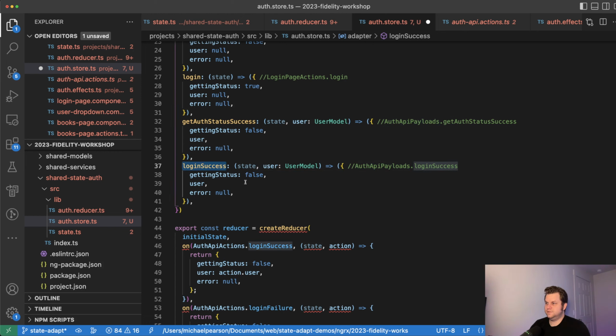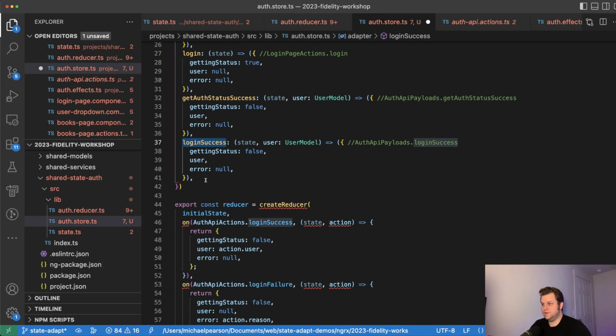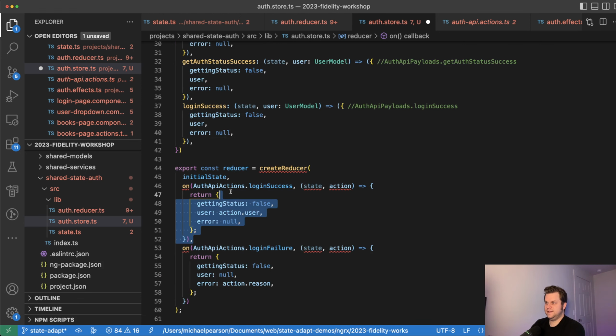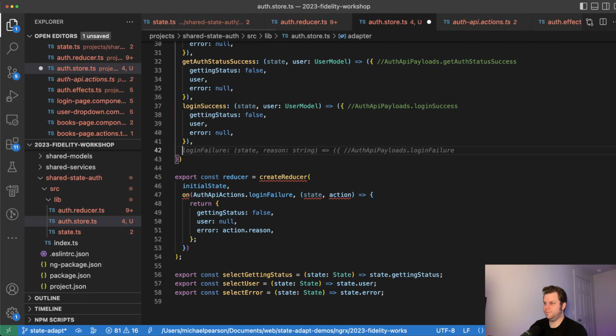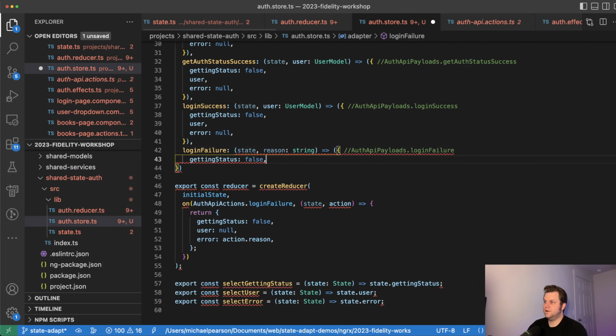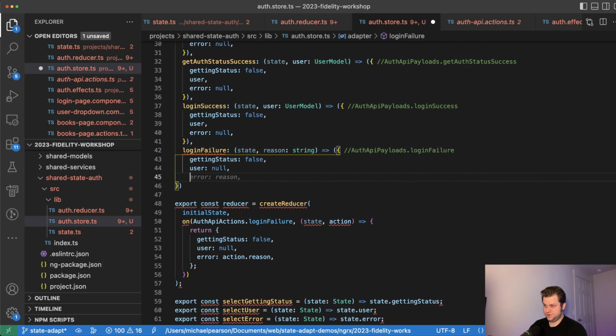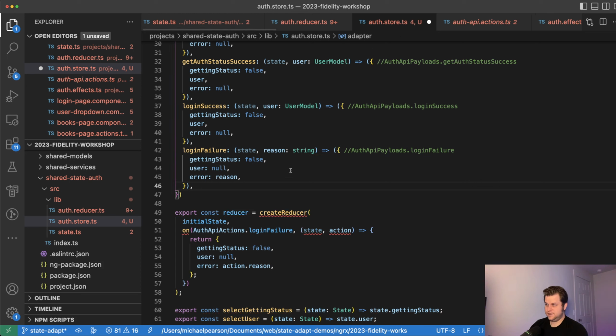False. User. Good. Error. Wow, this is pretty fun. Way to go, Copilot. You are saving some amount of time. Reason string, is that true? Is that what it is? Nobody knows.